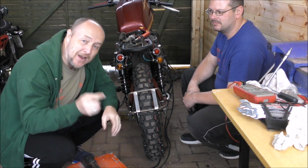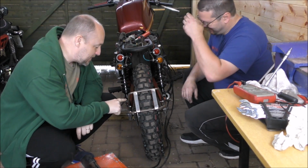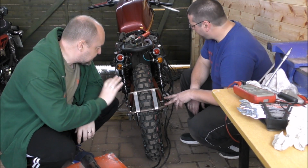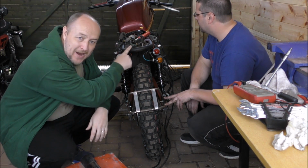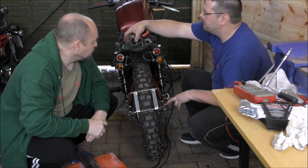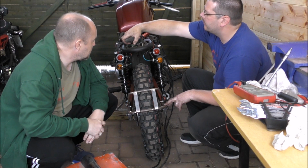Now, next week we're going to be back on this because I just want to get it done. It's too epic not to. It is. We're going to be bracing this to make it fixed. And then starting to strip the bike down again, ready to go and get this powder coated. Because it's time. I might start mounting these things in various places. I mean, that thing obviously needs to be mounted.